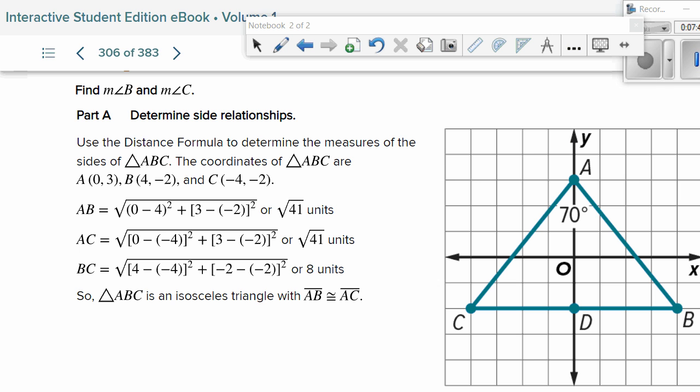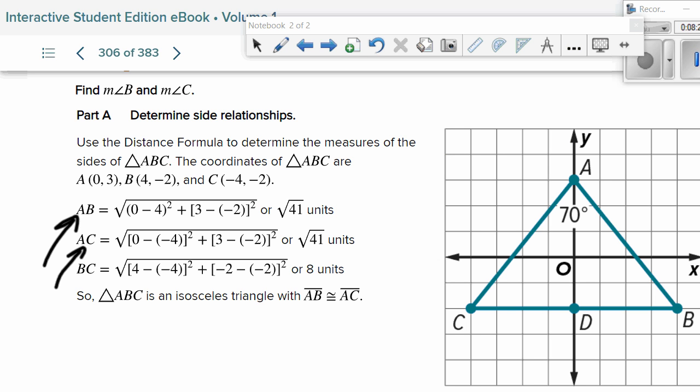In this particular one, they're using the distance formula, but they got a graph, so we could cheat and do the Pythagorean theorem here. We're trying to prove here, are the legs and the angles going to be equal? The first thing I need to do is prove that AB is congruent to AC. What's the reason for that? That proves it's an isosceles triangle. So I'm just using the distance formula to do that.